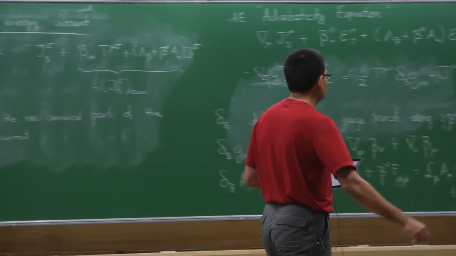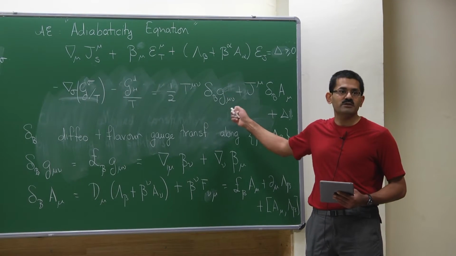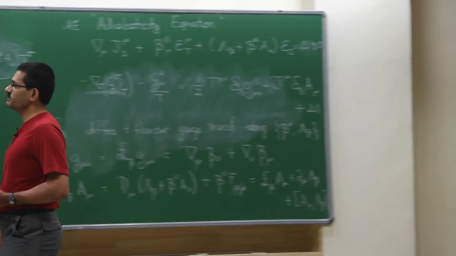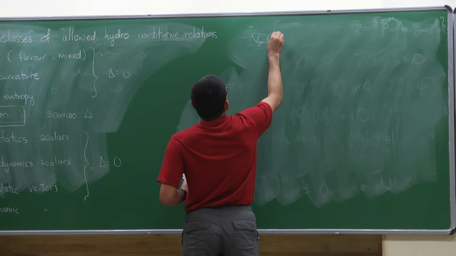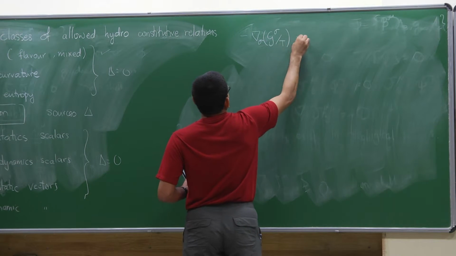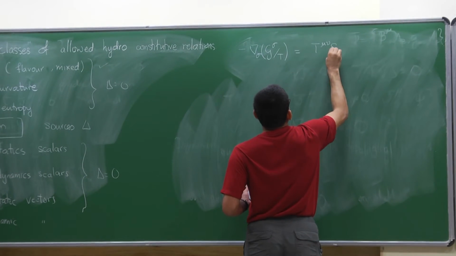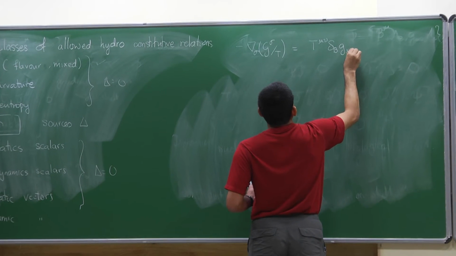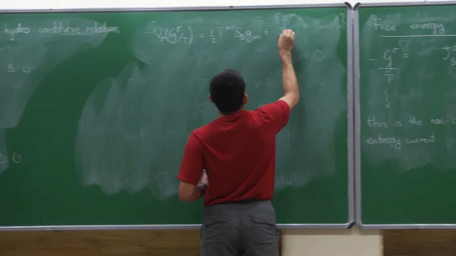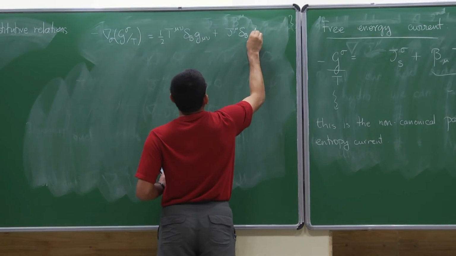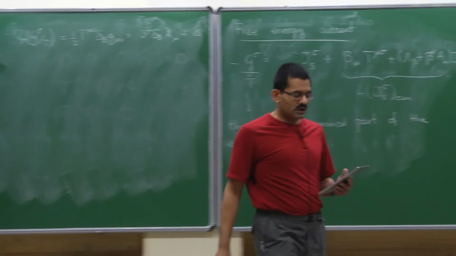All right. Now let's use this equation. I'll use the equation in terms of the free energy current, and I'll drop the perp term. So it's basically just this. There's a gradient of some vector, which is the contraction of the energy momentum tensor with the Lie drag of the metric, the contraction of the charge current with the Lie drag of the gauge field, and this delta.